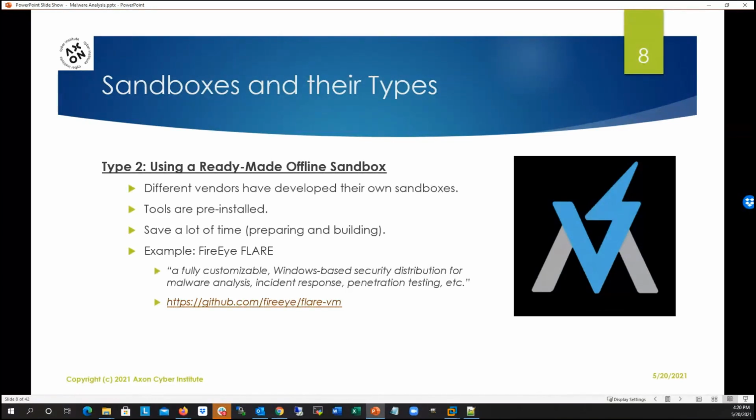So instead of you worrying about dependencies, updates, and so on, you simply download this whole thing, and then it is fully on your network. It is fully on your sandbox and your machine, and then you simply start running the tools. And of course, the URL is shown on the slide. It's at github.com FireEye Flare VM.